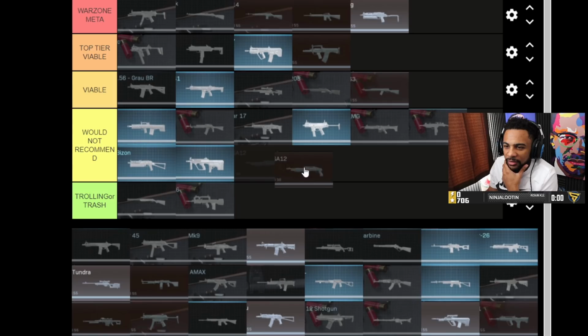As far as shotguns go, I would say for the most part, they're all trash. They're either trash or I just wouldn't recommend them. But just to save space in that would not recommend list, I'm gonna put it in trash. And that goes for damn near every shotgun, because if you're running up against SMGs up close, you're gonna have a hard time winning those fights.